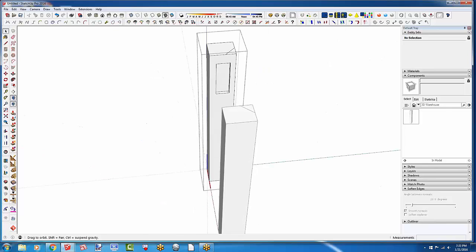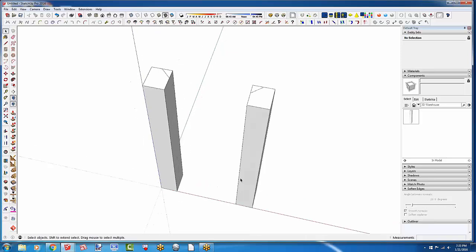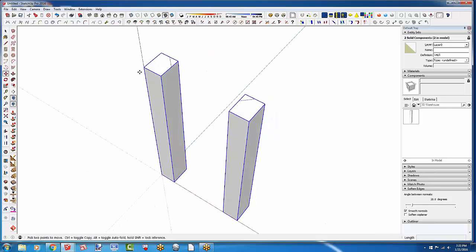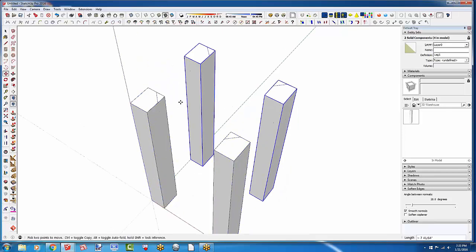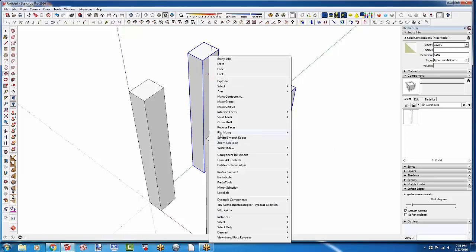Alright, so that's a Flip Along, or mirroring, command, but let me undo those mortises for a moment, and make the back two legs from the front two. This would make a pretty homely table, I think. So this time I'm going to flip along the green direction. It's the direction that I just moved in.